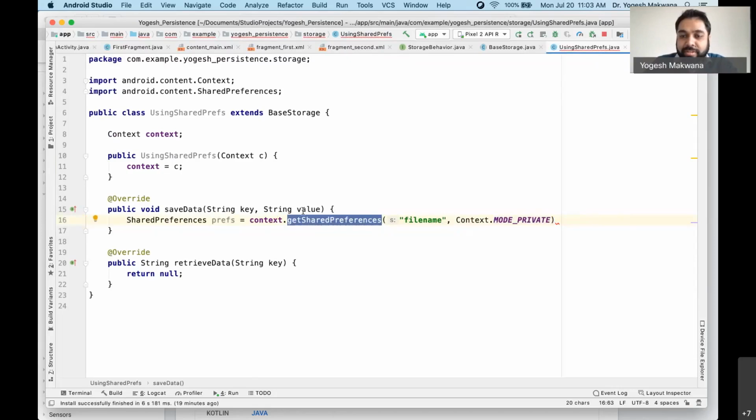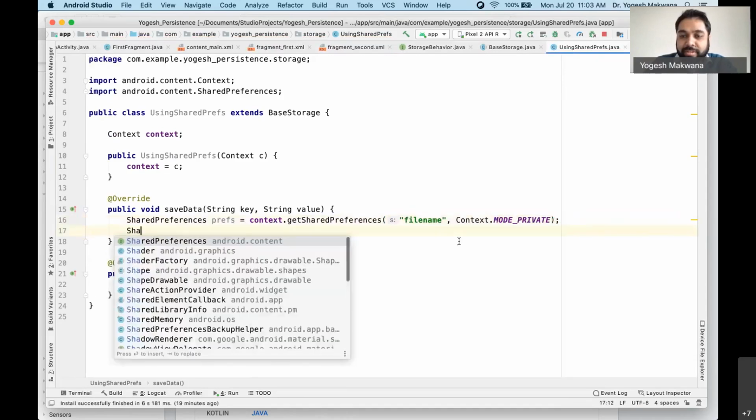It's shared across the activity. Whereas if you specify a file name, whatever you save now will be stored in a local key value pair database under this file name. So when we are retrieving it, we have to use this file name. And mode is whether this information is accessible to other activities. That is what we are specifying.